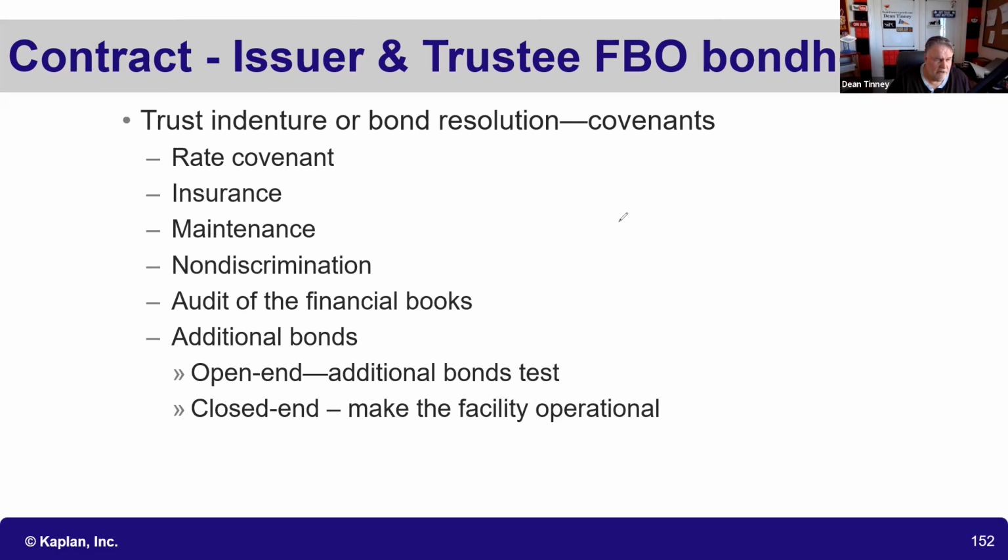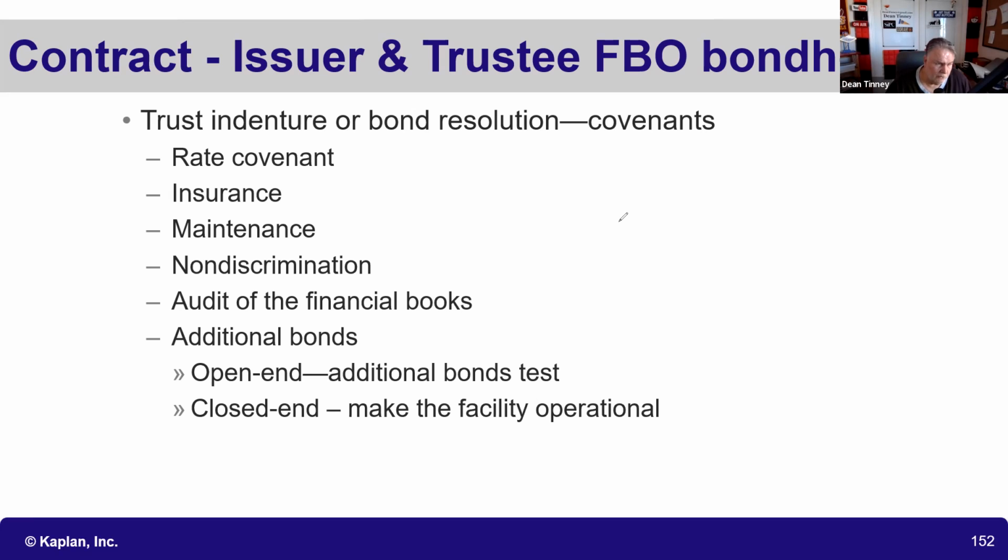So, I might, as the chief operating officer, say to my chief financial officer, how are we looking on the additional bonds test? Run some numbers for me, see how many bonds I can issue because I want to build a new parking structure or a new runway or a new gate or terminal, whatever the case may be. And he runs the number and says, Dean, on the additional bonds test, we are in compliance with our existing promises on debt service coverage ratio. I'll just make up 2 to 1. We're at 4 to 1. I say, okay, so how much money does that mean I can sell in bonds to do whatever it is I want to do? Now, closed-end bonds, we can only issue more bonds to make the facility operational.